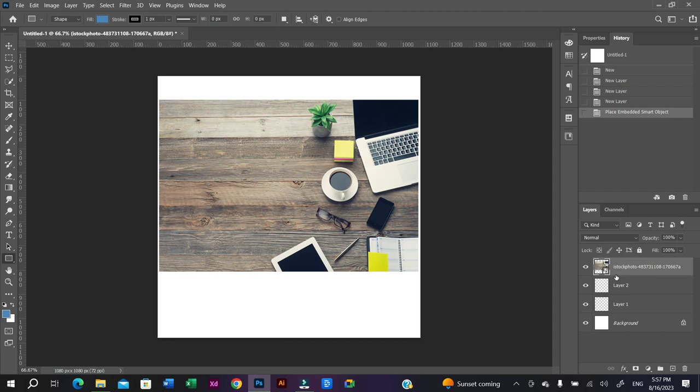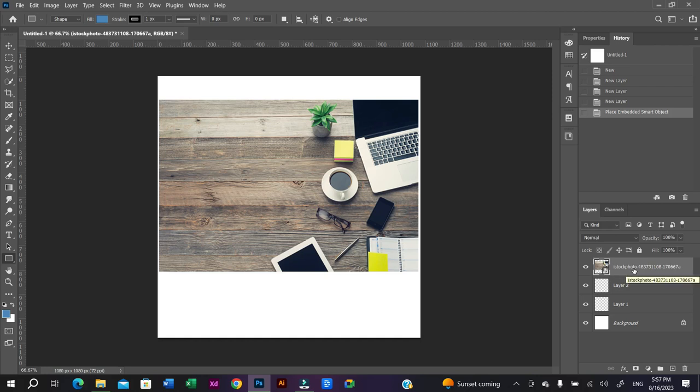Now that very layer is the layer where our picture is. If you notice on the layers panel, except for the background layer, every other thumbnail is almost the same, except for the background layer and the one we just brought a picture into. Even if I hover on it, it will tell me that it's a smart object, obviously. I've mentioned what a smart object is in the course of our previous videos.